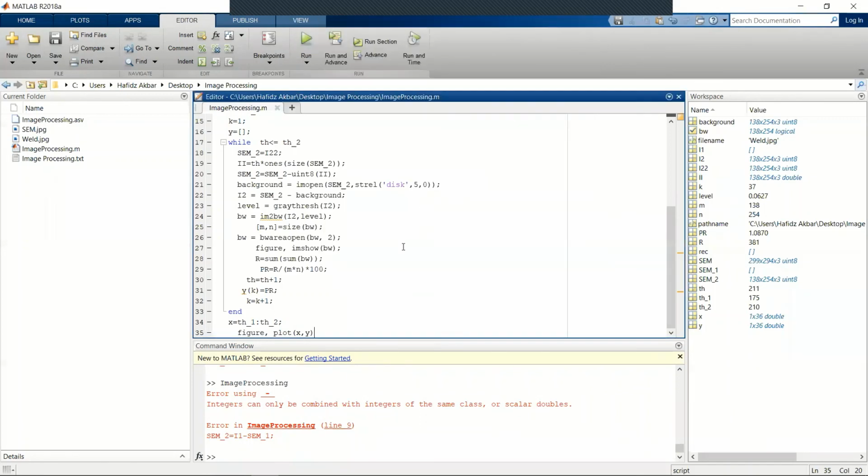Okay, so basically this program, this code, is trying to check the concentration of the porosity of an image by changing the type of image. We convert that into a high contrast photo, and then after that we convert that into a black and white photo, so that Matlab can interpret and show which part of the image has porosity. So I think that's all for the demonstration. Thank you.